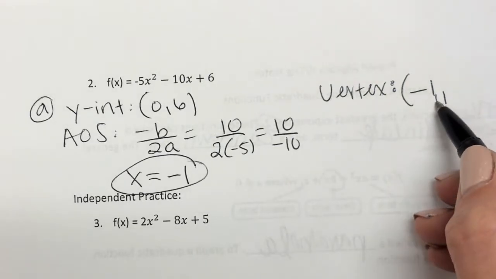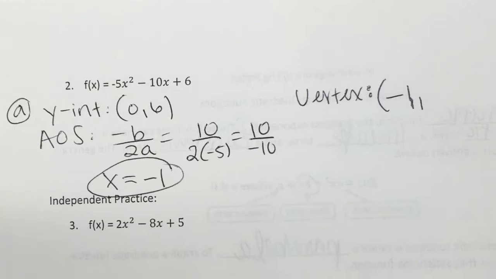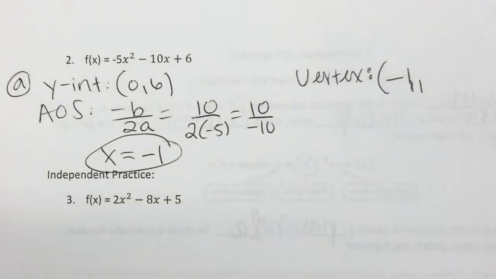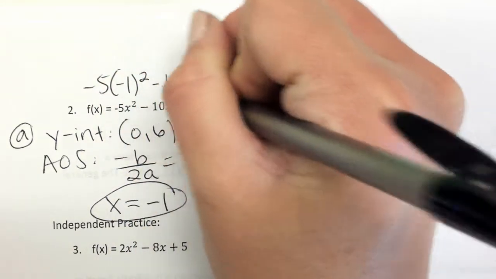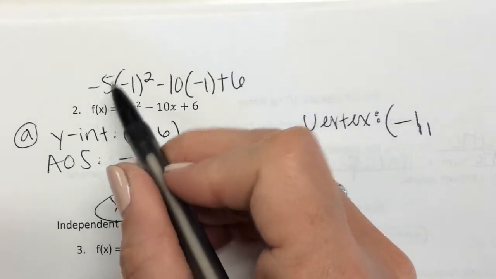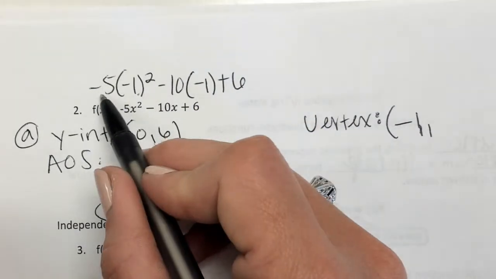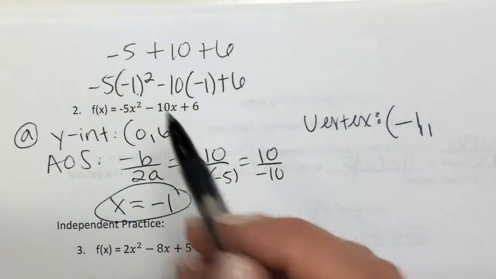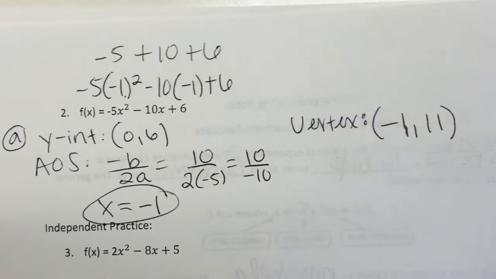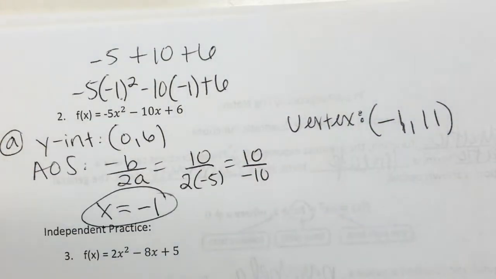How do we find our y value for vertex? Go ahead and plug it in on your own. What'd you get? Negatives are tricky. Let's go over this one because this -5 is going to throw you off sometimes. If you plug in -1 here, let me write it out like this. What is negative 1 squared? A positive. But this is still a negative 5 on the outside. Everybody see that? So what's positive 1 times this going to be? Still negative 5. This would make plus 10 plus 6. So 5 plus 6 would make 11. So don't let that negative throw you off out here. It's still negative because the 5 is negative.